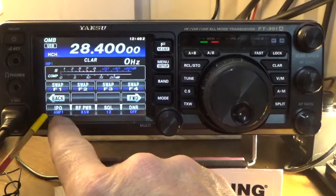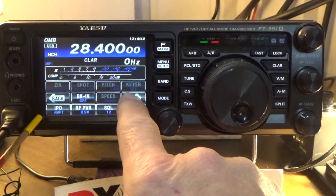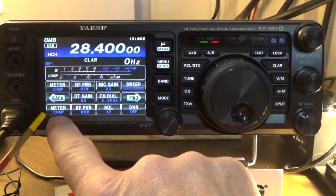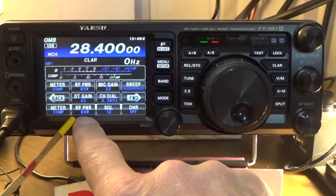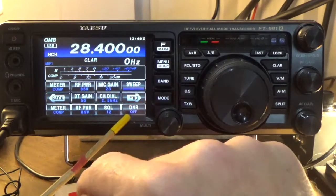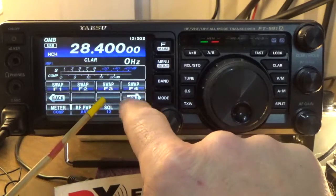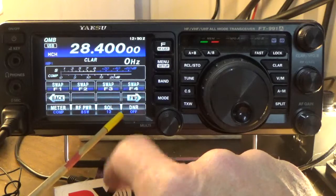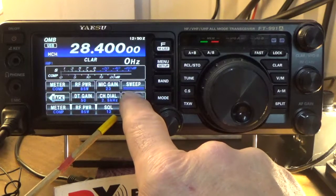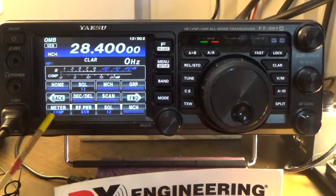So let's do this. We're going to put meter here, because I like to have meter always right here. So we're going to go over, and you have to kind of do this quickly. There's meter. Watch this. When I touch it, meter just populated down here. Now we got that one correct. The next one I want to have is RF power, which is already in the correct spot. The next one I want to have is squelch, which is in the correct spot. But over here I want to have MCH, so that I can go into memory channel mode. So the way to do that, again, we're going to go over here and locate swap 4. Now when I touch this, this is going to start flashing. Now we're going to go locate MCH. Watch what happens. See how it just appeared? So now I have everything just like I want it for sideband.